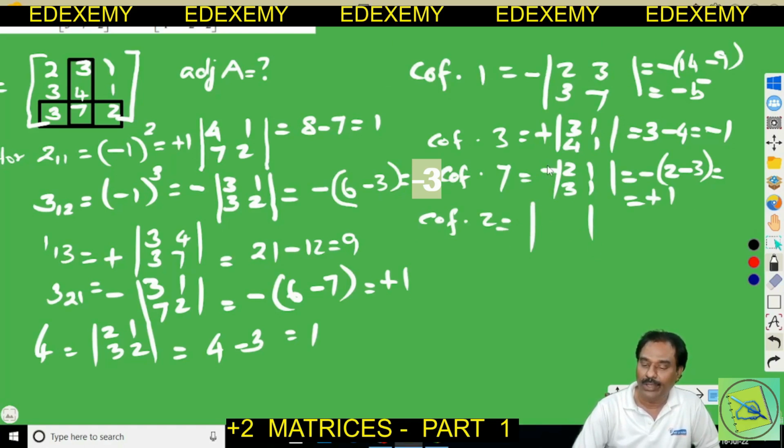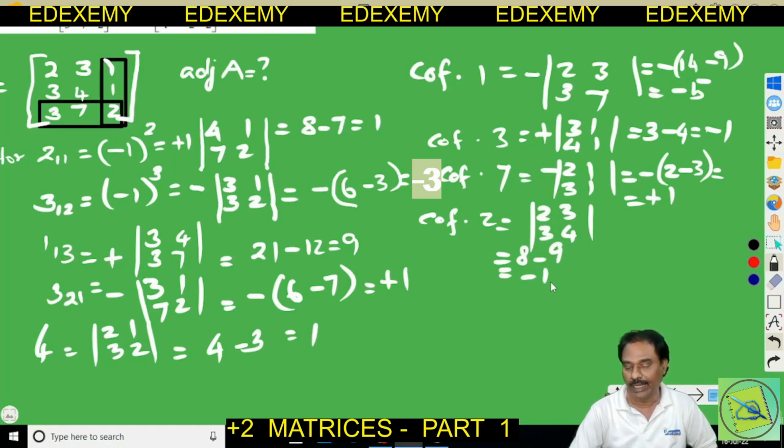Third row, third column. We will shift that column to the last third column like this. Therefore the remaining numbers are 2, 3, 3, 4. We will write here in the determinant 2, 3, 3, 4 like this. Okay, now we will find the value. Previous one is negative, therefore this is positive. 4 into 2 is 8 minus 9, which is minus 1.